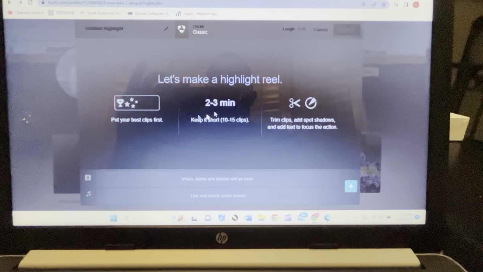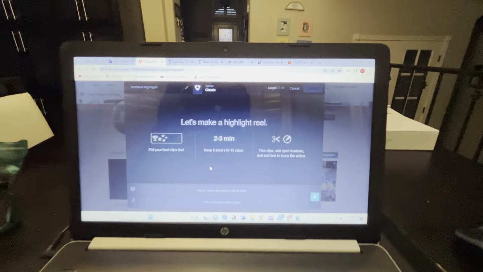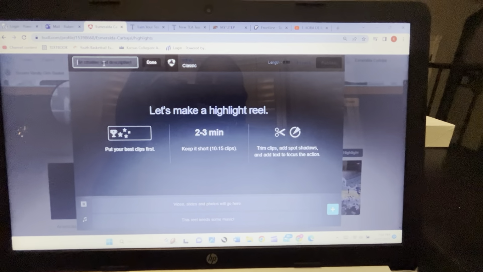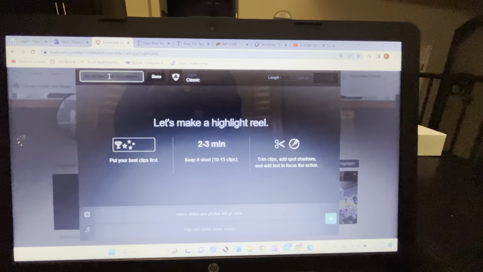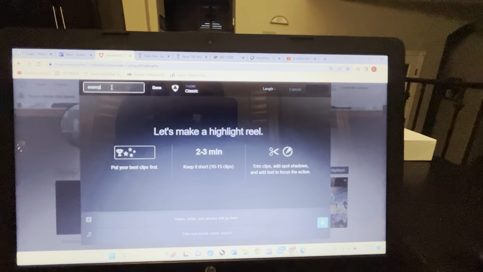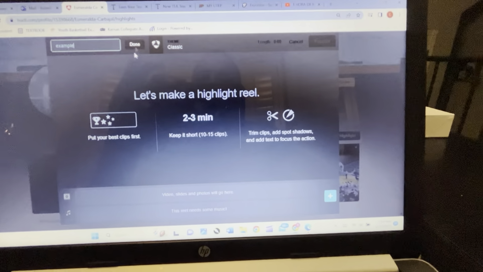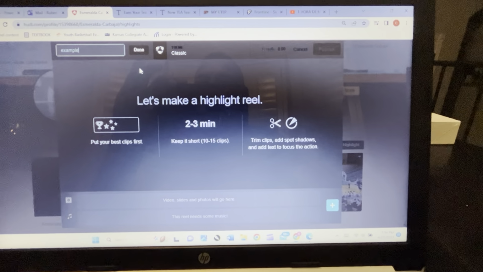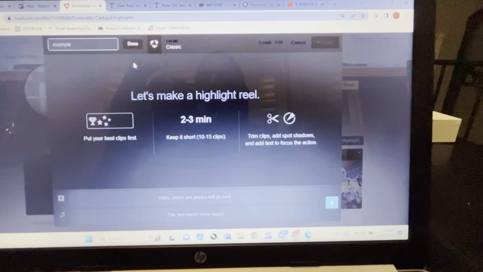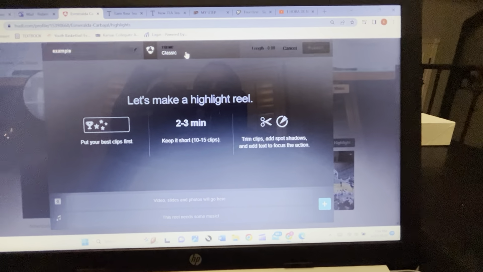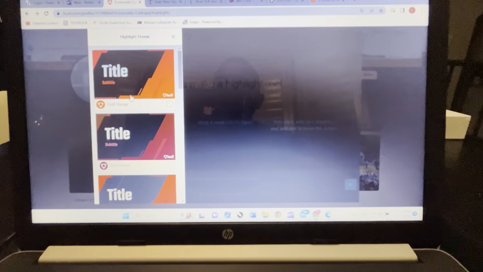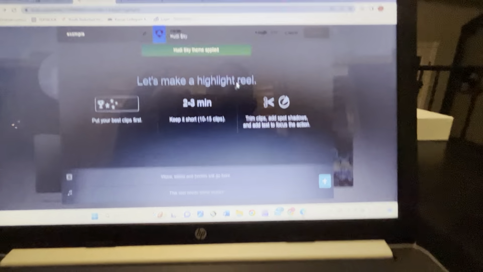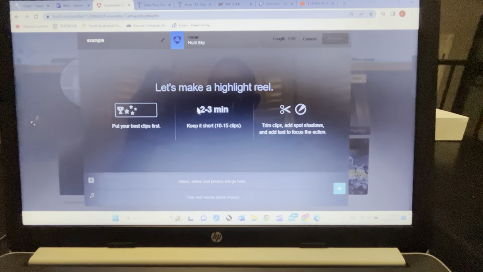Yeah. So this is what it's gonna look like when you barely start with your highlight. First thing you do, you come to the top over here in the left-hand corner, name it. We're gonna name it example. If it's gonna be your full season highlights, like senior year or sophomore year, something like that. And then move to the right and you pick the format, the little theme that you're gonna use. You can use any of these, it doesn't matter. All right, now moving on, that's already been applied.